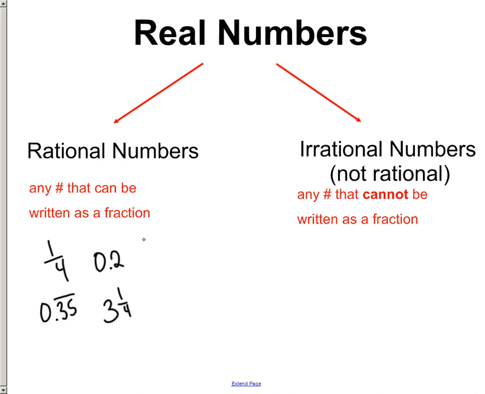and most of the numbers you deal with are rational. How about square root of four? Well, that equals two, and we can make two into a fraction, so technically the square root of four is a rational number. How about the cube root of eight? Well, the cube root of eight, if you recall, has an answer. The cube root of eight has an answer of two, and we can make that into a fraction. So basically, the cube root of eight is indeed a rational number, because we can take its answer and make it into a fraction. So we have fractions, we have decimals, we have repeating decimals, we have mixed numbers, and we have perfect square roots, and we have perfect cube roots.